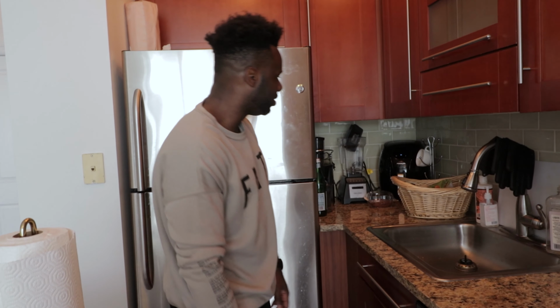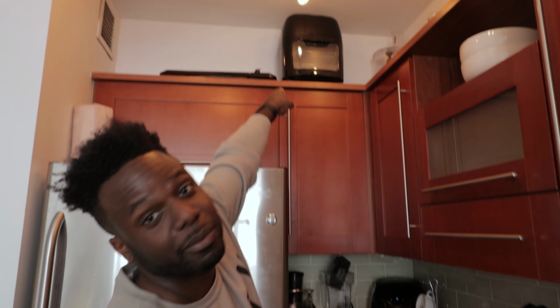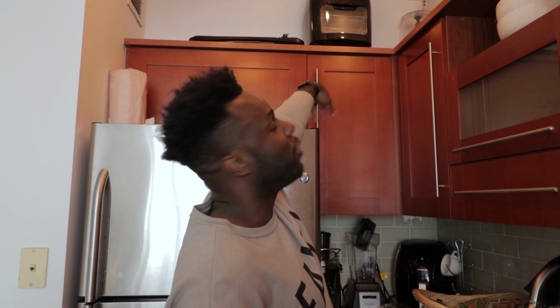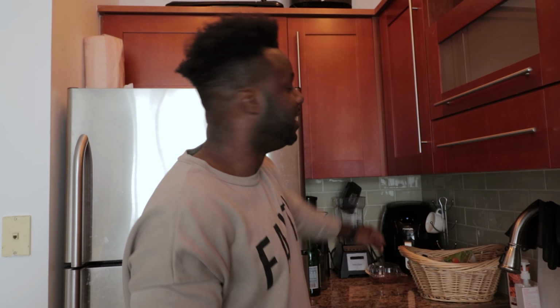Under the sink storage. We got a new air fryer. This is also an air fryer up there, but guess what? Our other one broke and we got the same one. I used it one day and then it just died. It's very upsetting. So we had to get a new air fryer, which so far has served us well. Let's see if it'll last 6 months and then past 6 months.